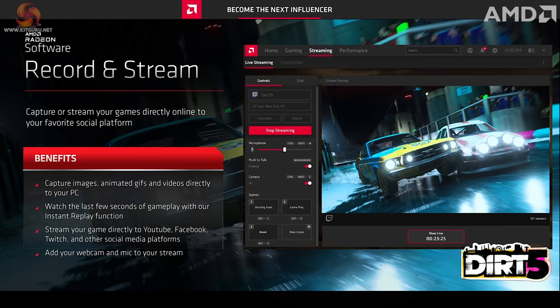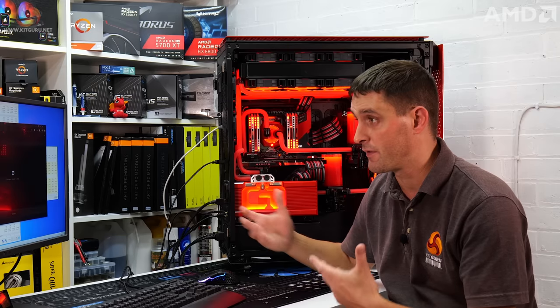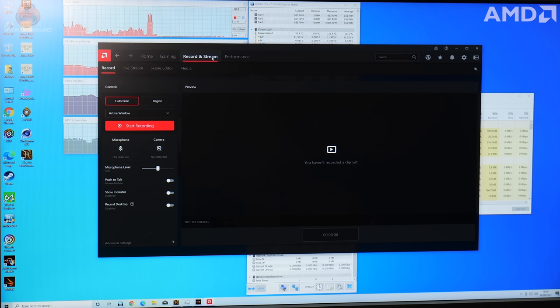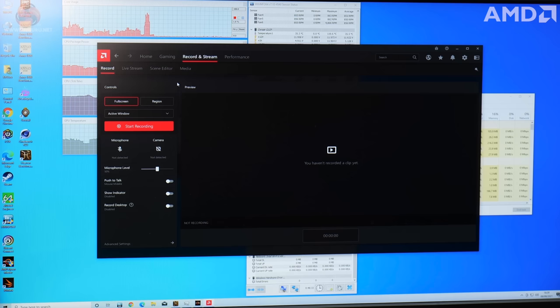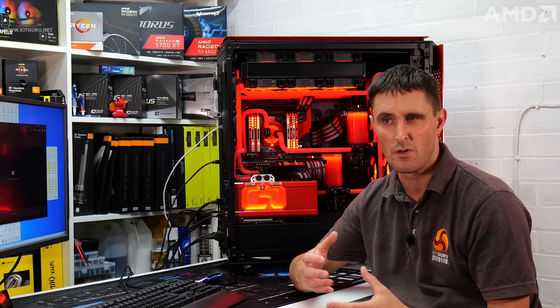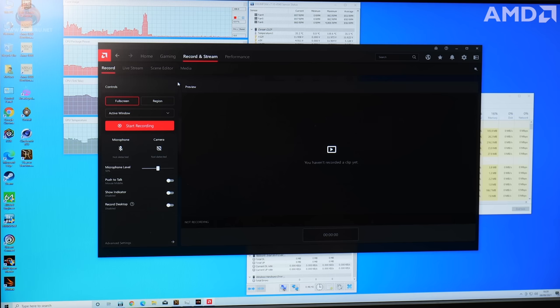You can also use it to record and stream. So if you want to record a game clip, if you've just done something amazing in a game and you want to record that, you can hit a shortcut key to record. You can also use it as a tool for streaming. So if you want to live stream during gaming, you can also do it like that as well. So it's kind of an alternative to using something more difficult like OBS to set up. This is much more easy to set up. It's all built into the user interface of the Radeon software.